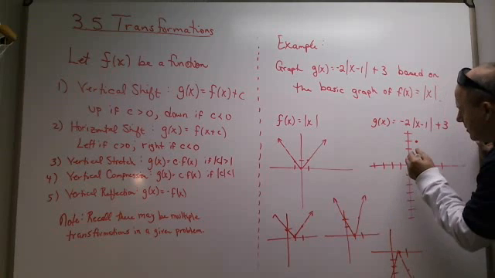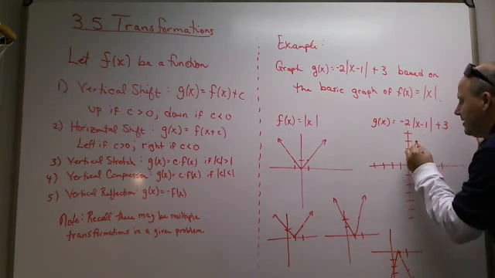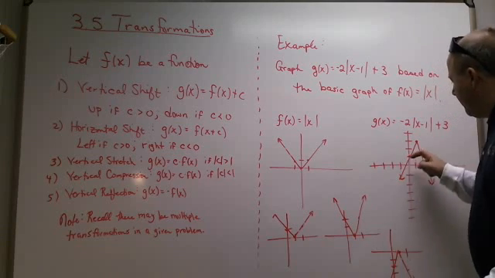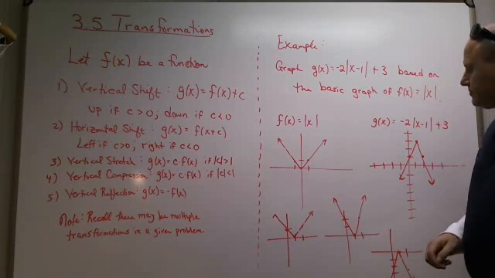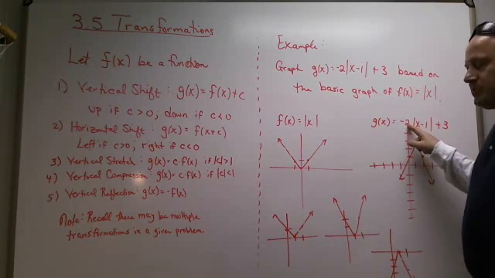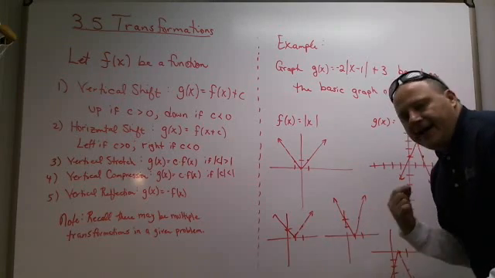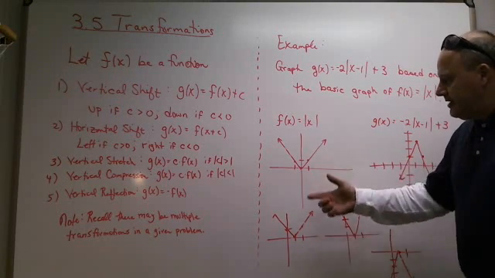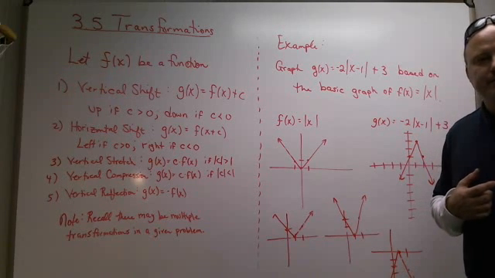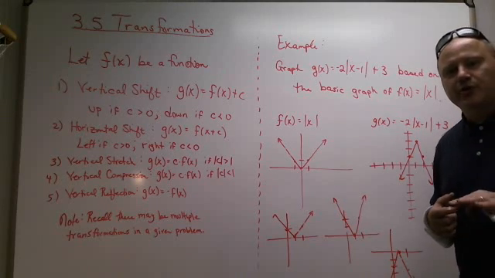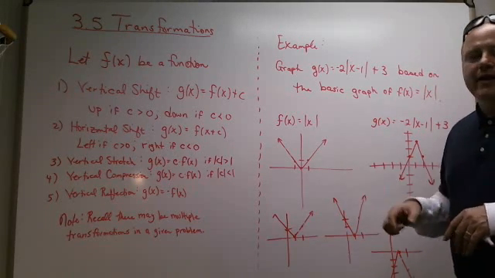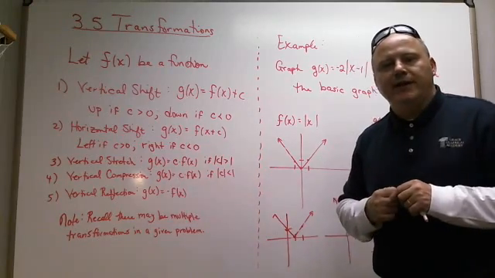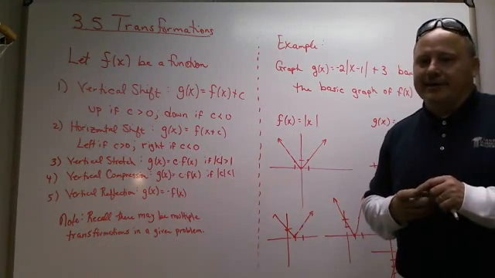So this one actually has four transformations being applied to it. If that had been a one half instead of a two, the graph would have been flattened out a little bit. Sometimes there's no negative in there, so there's no need to turn it upside down. These are the transformations being applied to this particular problem. Sometimes there's only two or three transformations. I'm trying to give you one example where you might see everything. This is just a little overview of what we did — we go through a lot more examples in class.